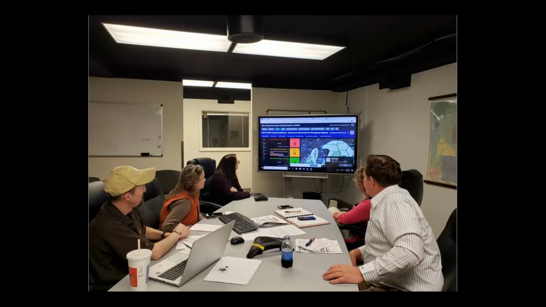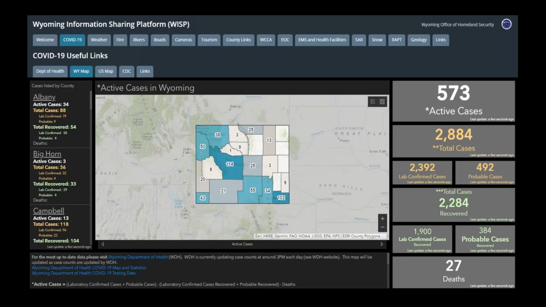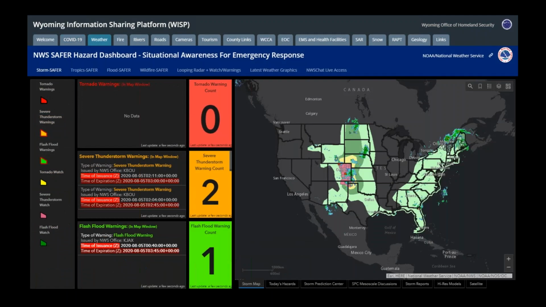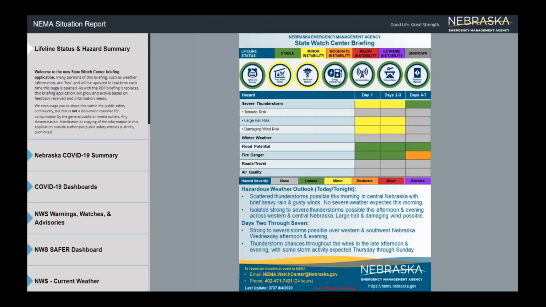And then here's an example picture from the Wyoming Office of Homeland Security, where I'm on the phone, kind of right there in the middle, giving a briefing of what is to be expected for the day. And what's really great about this is that through ArcGIS Online and how shareable and extensible it is, Wyoming itself has created its own ArcGIS Online dashboard, in which, for the COVID-19 tracking, a lot of us have probably seen something like this locally for our state or region. But then within the weather tab, you have the authoritative source of the Weather Service right there embedded within them, which is great. So that's on the Wyoming side.